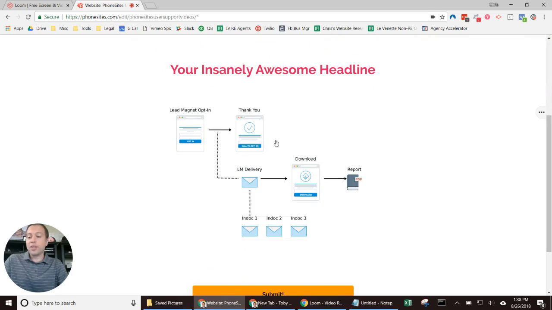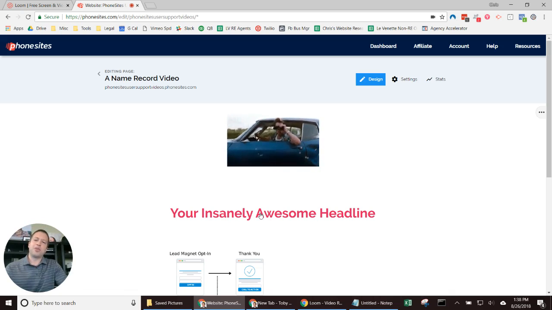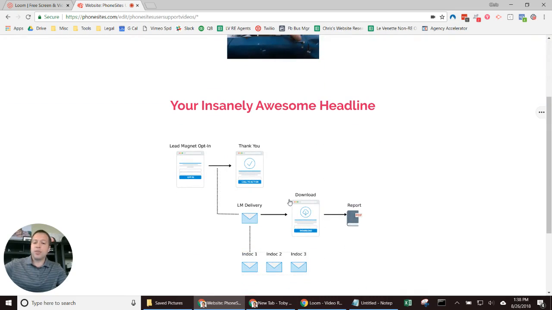So there we go. There's my image. Now, this image has nothing to do with the rest of this page. I have just random default text added in here that PhoneSites created on the page when this page was originally created. I think I changed the format of the color or something like that. And then I added in this little GIF as the logo. But otherwise, this page means nothing. It's just a demo page as I'm editing stuff. Anyways, here's my point. Here's our image that we have right here.